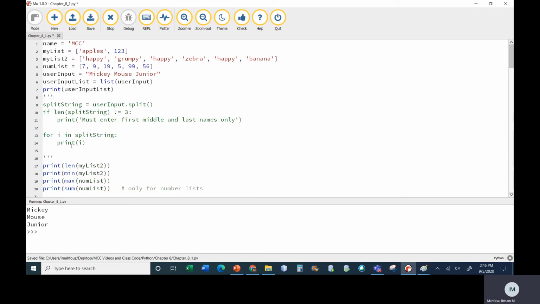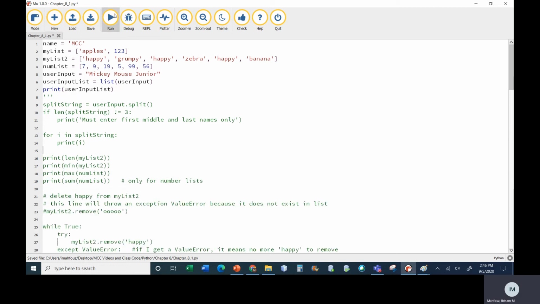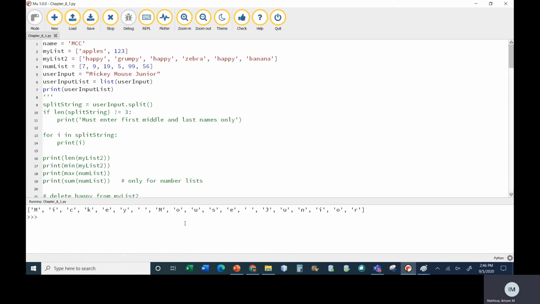I will get the individual characters in the string. And so it split it so that every single character is in a list. That might be useful if you want to search for a certain character and maybe change it. So remember, strings are immutable. If I want to change this so that maybe the M and the J are lowercase, I can't do it with a string.